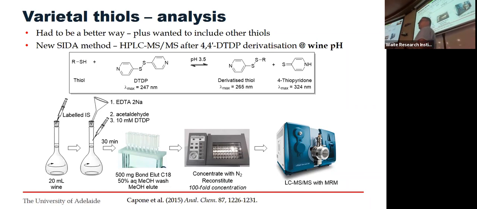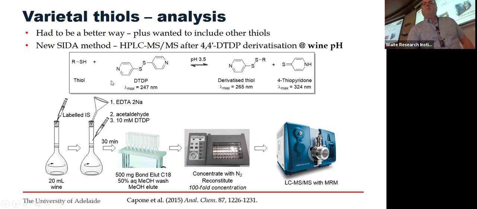So 3SH, or these thiols, they're volatiles, they're aroma compounds, they're in the gas phase. You analyse them in the gas phase usually. But I thought, well, let's be a bit kooky, and wine's a liquid. What can we do to this so we don't have to extract the volatiles? Let's analyse them in the liquid phase, and that's exactly what we did.